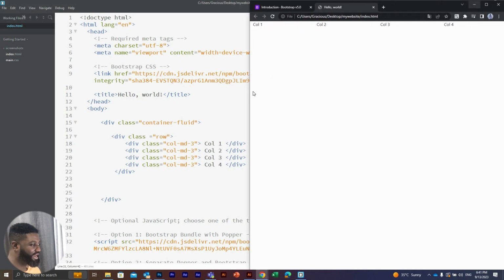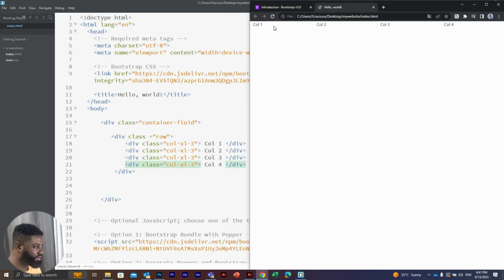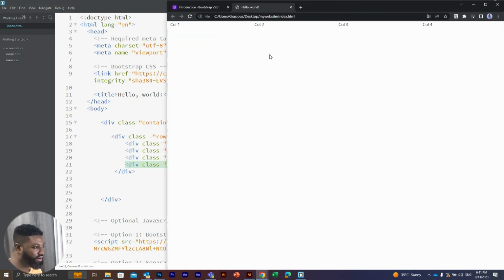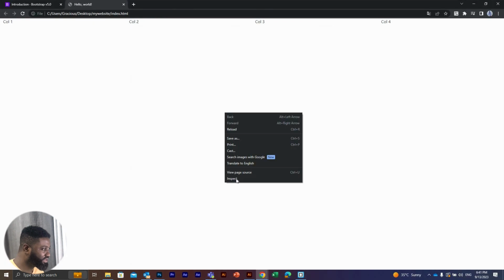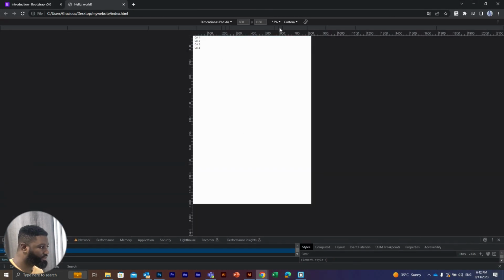Let's say I change this to XL. If I have XL here and then save this, see, it will break down. Let's say for instance I go to inspect and then make this 100.